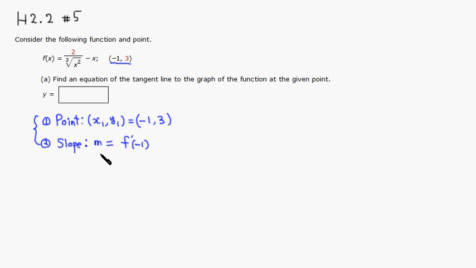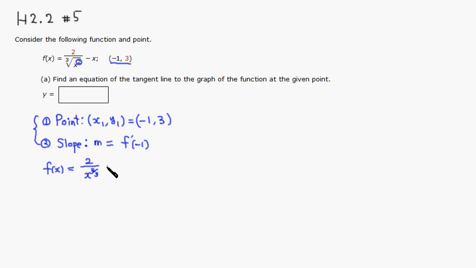So we need the f prime. Let's find the derivative. First we have this function f of x. Let's rewrite it so that we can take the derivative a little easier. There's 2 on top, then you have a cube root. Cube root is equivalent to the 1/3 power. So you have x to the, it's already squared, so you have 2 squared, but you raise it to the 1/3 power, so it's going to be 2/3 power.